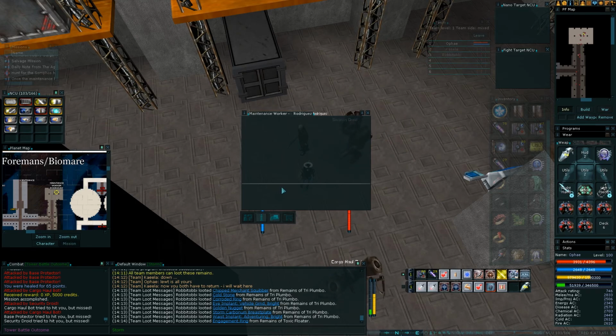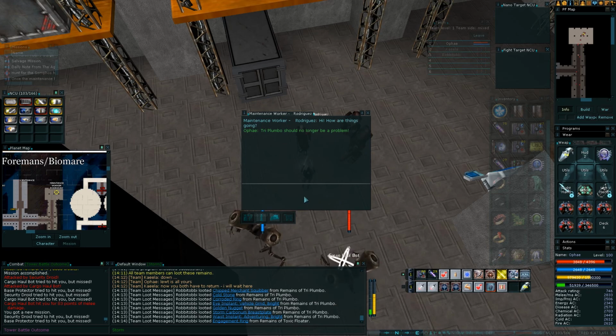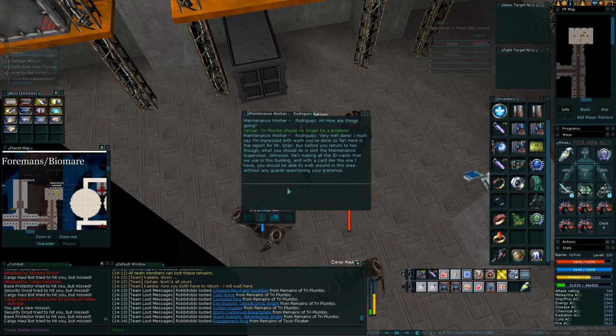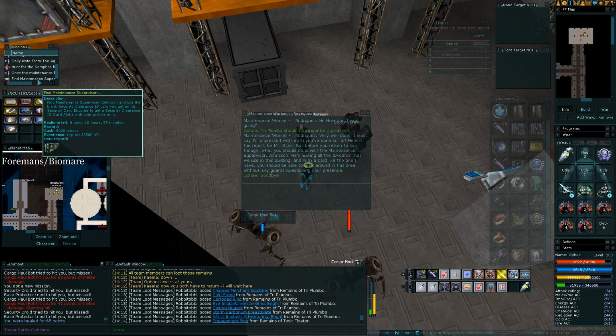I don't recommend doing it this way, by the way, unless you've got a lot of death. Trying Plumbo should no longer be a problem. It gives me 2 items and says goodbye. Find Maintenance Supervisor Johansson.